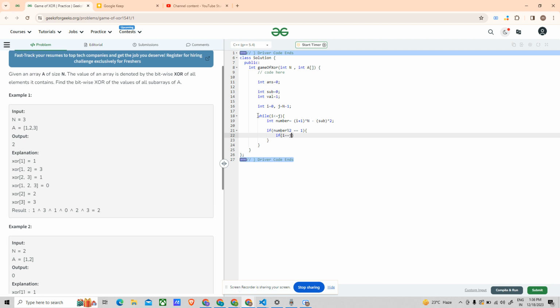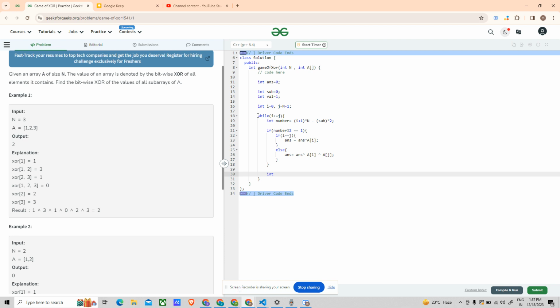So to not count a number again, like in the case of an odd array, I and j will come on the same point. But then we do not have to take XOR two times. We have to take the XOR only one time. So what I'm saying is, if I is equal to j, take the XOR of the given number only one time, that is a of I. Else we have to take the XOR of a of I as well as a of j. I hope I am clear here. Okay, after that, what do we have to do?